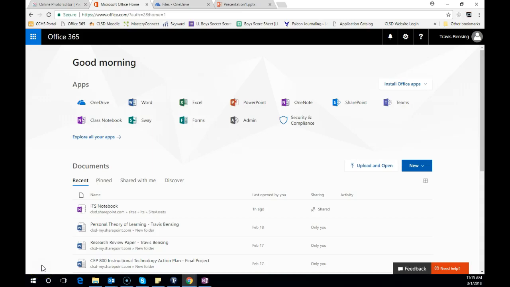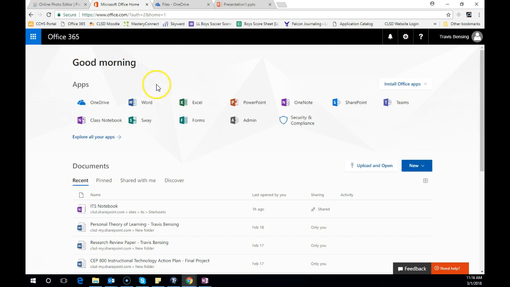Now that we have our pictures taken care of, what we're going to need to do is open up PowerPoint to be able to work on our video. In the past you probably have logged into Office 365 like this and then gone to PowerPoint within your web browser. But in this case we're not saving this in the end as a PowerPoint, we're actually turning this into a video.